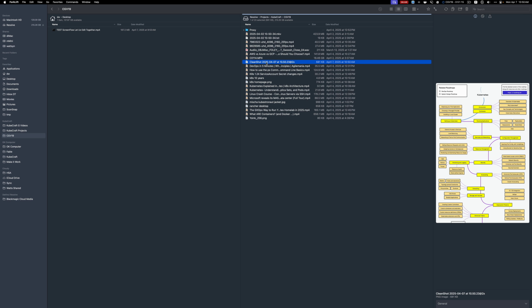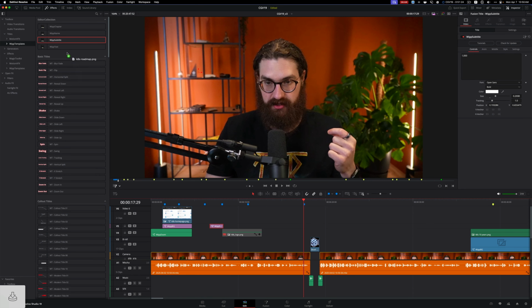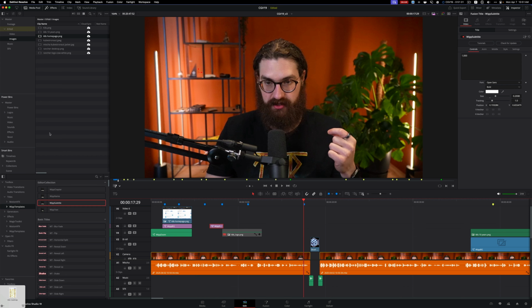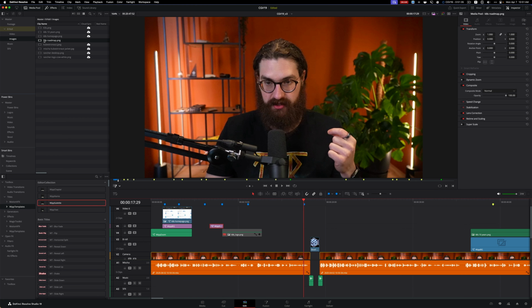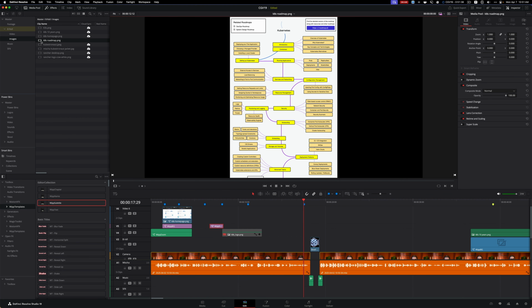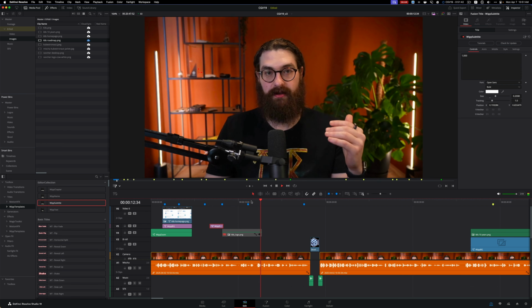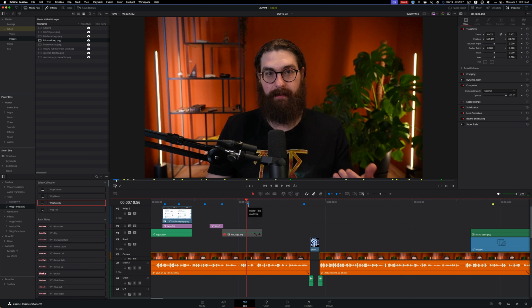Let's rename that to Kubernetes roadmap. And then let's drop that on Yoink. This is where Yoink comes in handy. It holds it as a placeholder so I can open up my media pool and then drop it in. Roadmap right there.